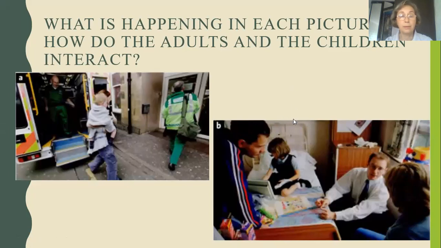So yes, I think picture A, right? Yes, picture A. They are trying to get help, maybe. So who is they? Who do you mean? The mother and her child, right? I see an ambulance. It looks like an ambulance, the car. Yes. And they're just running to maybe the hospital just for immediate help.